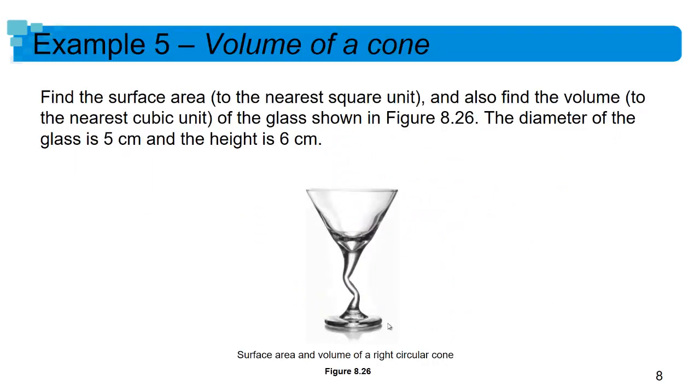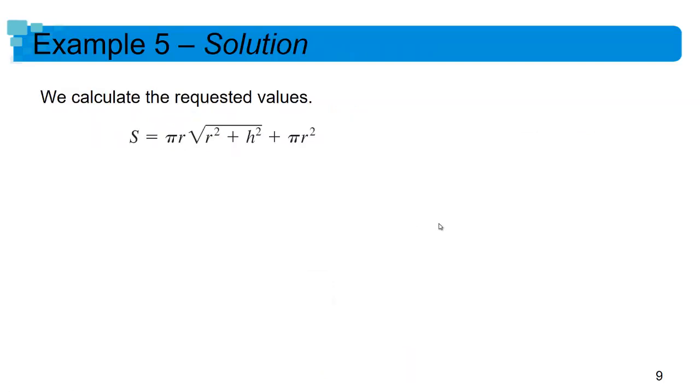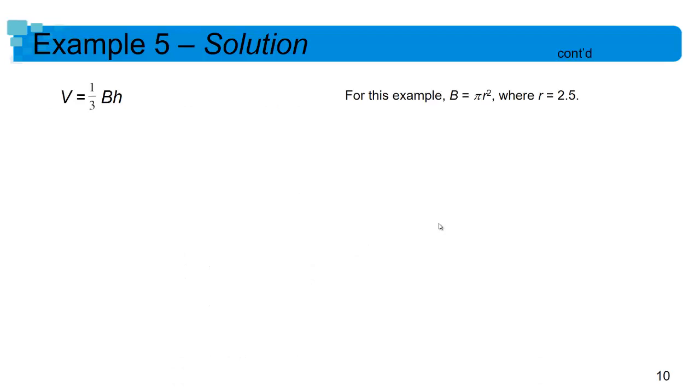Surface area, volume of the glass. Well, you'll notice that for the glass, we're obviously talking about just the glass part, not the stem, right? So this glass part ends up being a right circular pyramid, or a right circular cone. So we can use the surface area formula for that, plug everything in. We can use the volume, which remember is just 1/3 base times height, plug everything in for that.